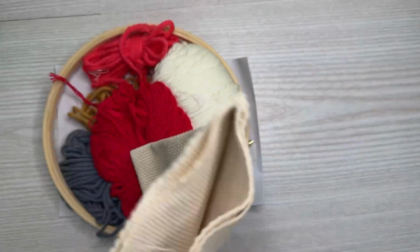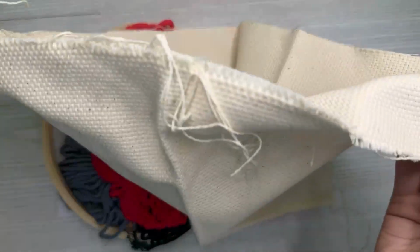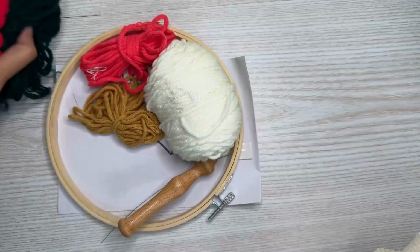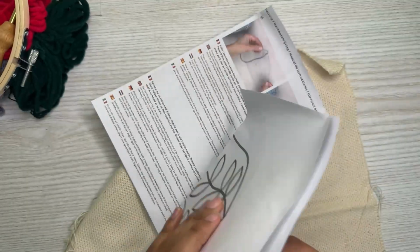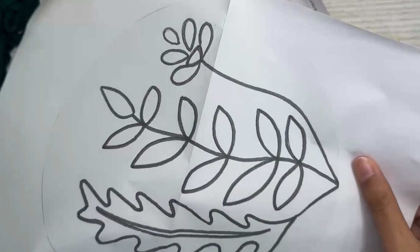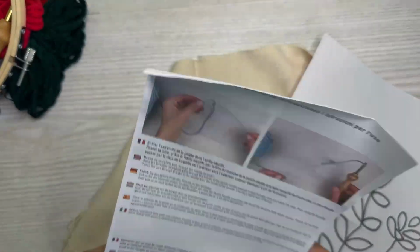So we've got our fabric here with our pattern printed on... Wait, what? No shot they've done this. Are you kidding me? Okay, so we've got some blank fabric and then a paper pattern we have to trace on our fabric. Just when I thought a kit couldn't disappoint me more. These companies seriously managed to outdo themselves.